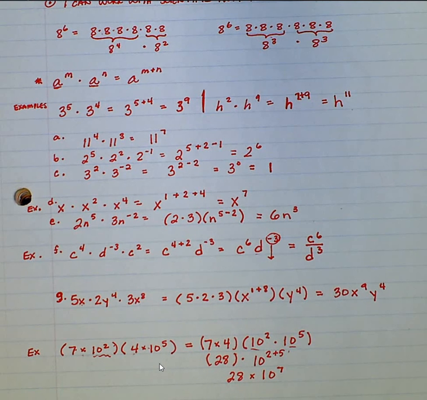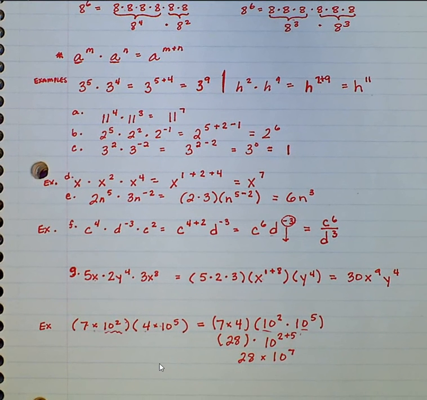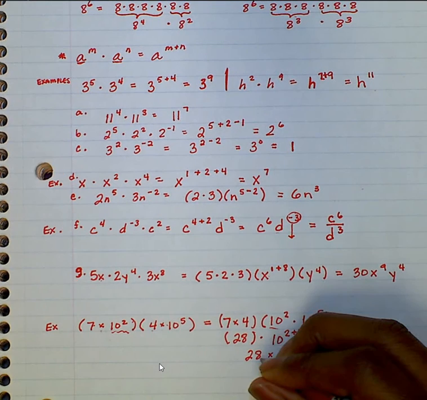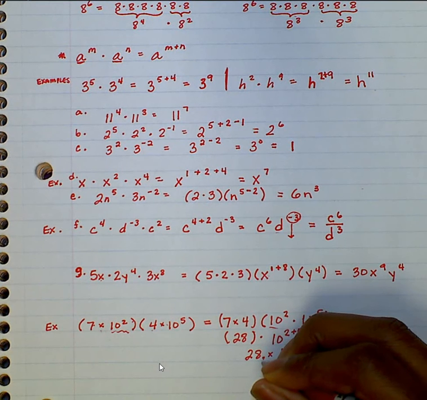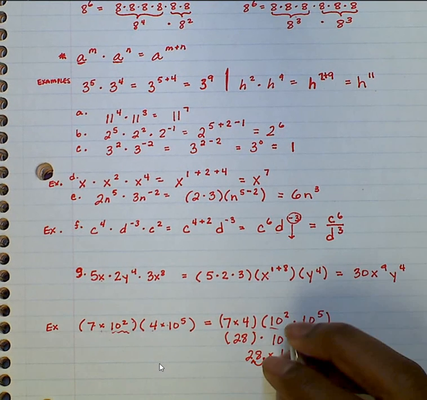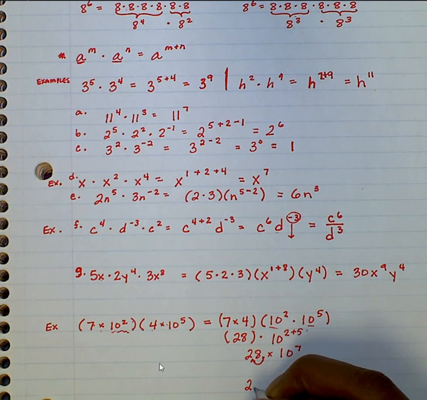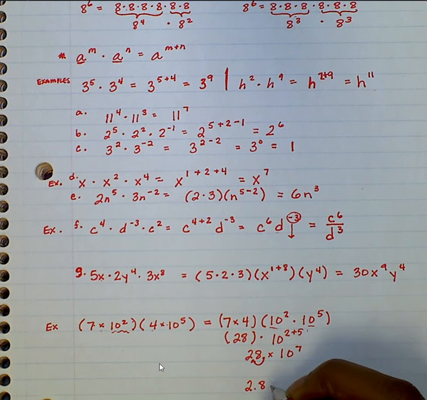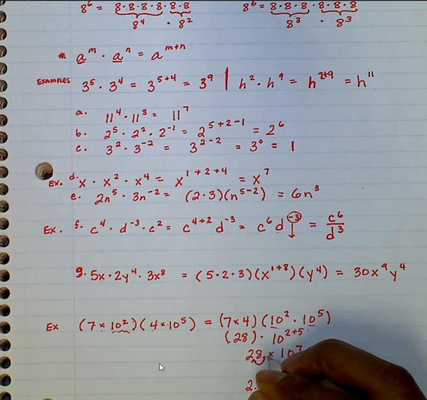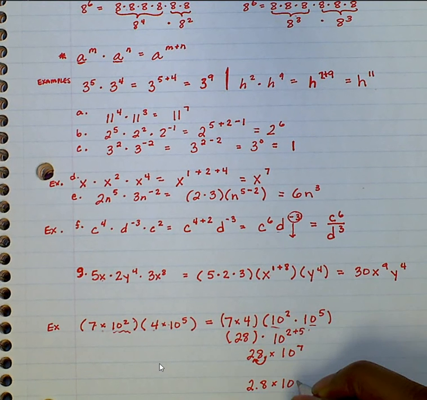If I wanted to write that in scientific notation, which I do just because it's already there, then I will want to move this decimal. Instead of being here at 28, I want to move it 1 over to the left. So from here I'll have 2.8. Make sure this is on the screen. 2.8 times 10. Now from here it told me to move to the right 7 spaces. So if I move my decimal to the left 1, that means I'll have to move to the right 8 spaces.